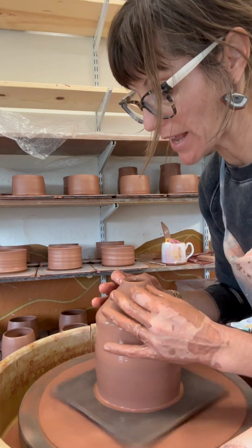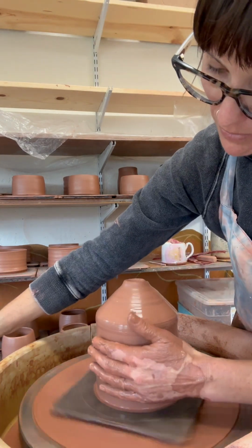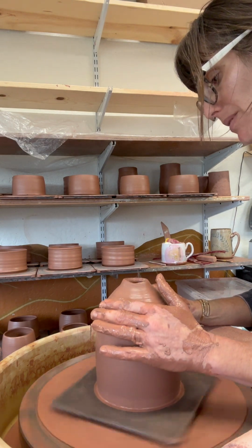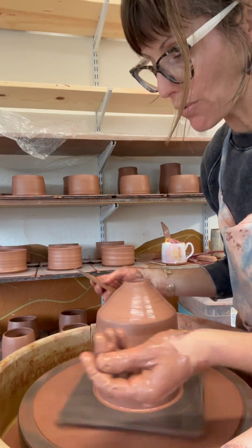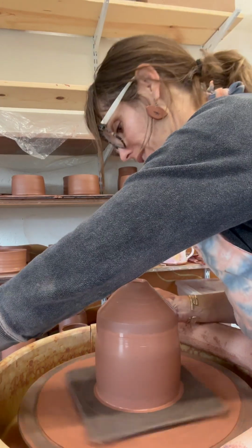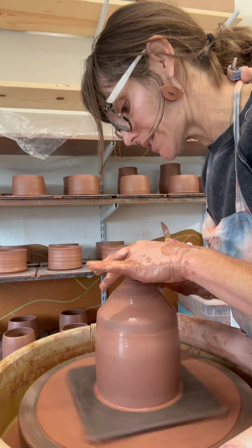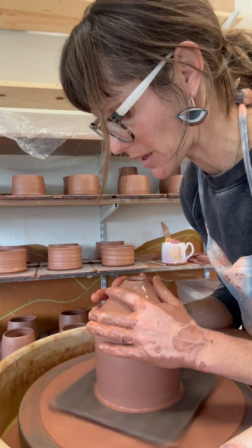What's cool about the next few steps, once I get it closed, is I will have a completely sealed airtight canister that will allow me to finish up and do some touch-up shaping, because the air will be pressing from the inside out and I'll be pressing from the outside in. So I've got this kind of funky little look going on right now, but that's okay. I'm not worried about it because I'm going to use the air to help me finish shaping in just a moment.